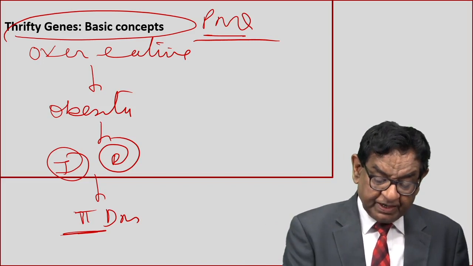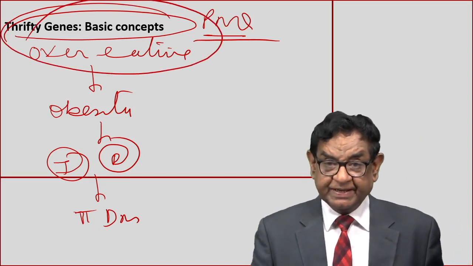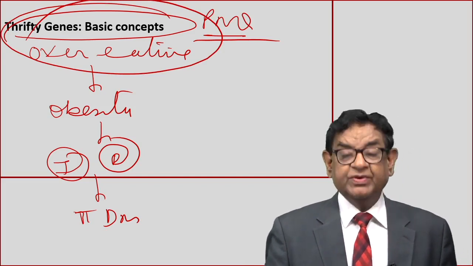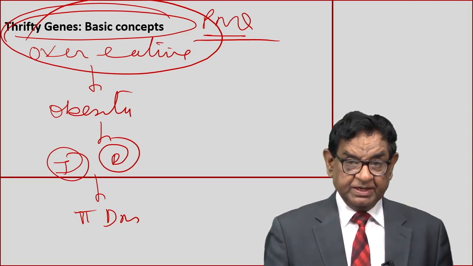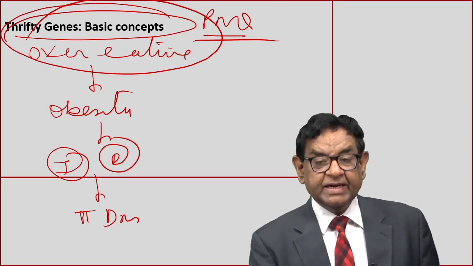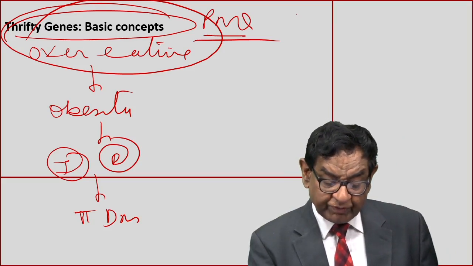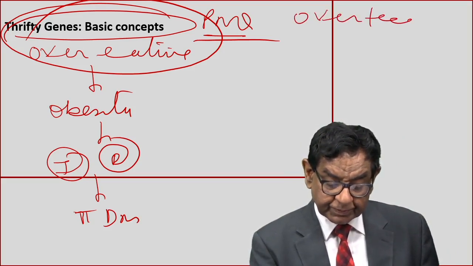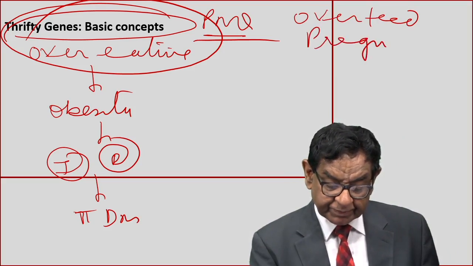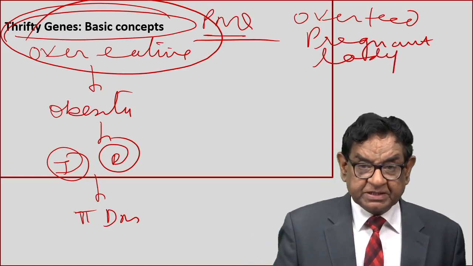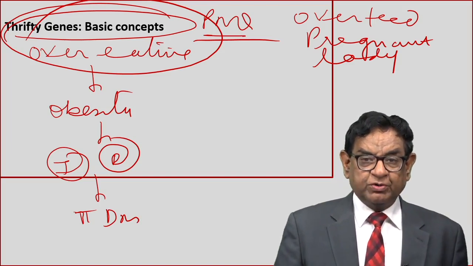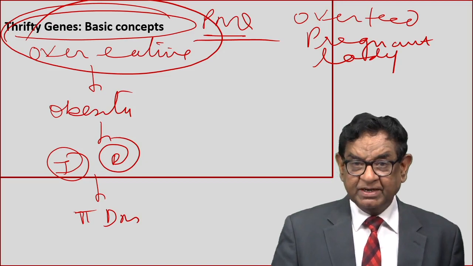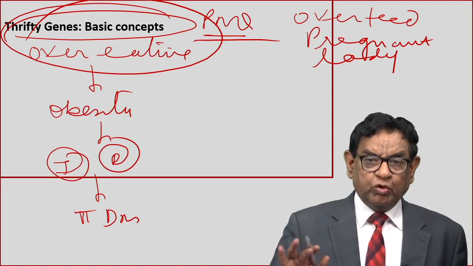Okay. So first we learn what this is, why they are related, and how the thing works. For that we talk about the history of human beings. Thousands of years back, when human beings were living in jungles, they used to kill one animal, and in those days also there was a tendency to overfeed the pregnant lady. Why? It was a custom at that time to overfeed the pregnant lady, because in those days it was not sure when they would get food next time, since every time they had to kill an animal to feed. So there was a tendency to overfeed the lady.